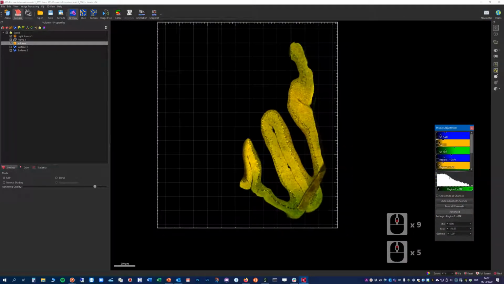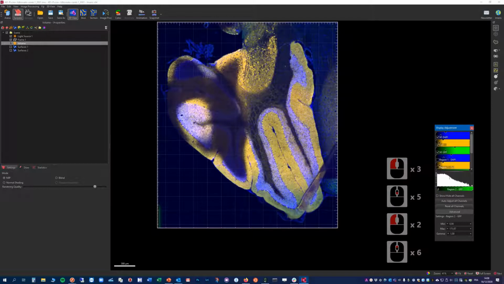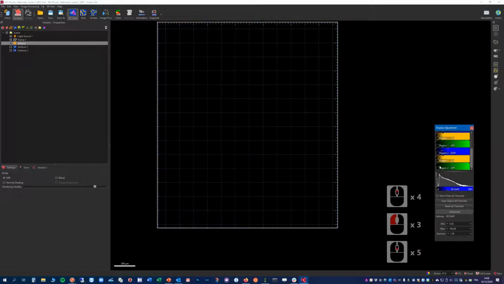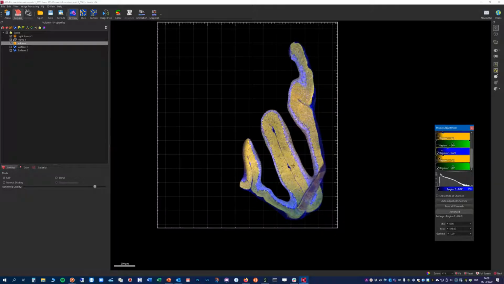So let me just quickly show you how it looked before the processing and the segmentation of the region. So roughly speaking, this was the original data set, and we have restricted the signal to a smaller region here. This will speed up the calculation and will also allow us to avoid too many complicated decisions to make to decide where and what kind of spots will belong to our analysis.